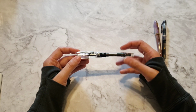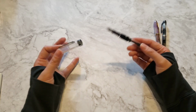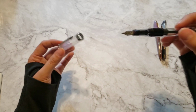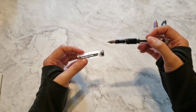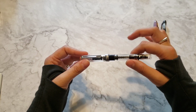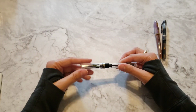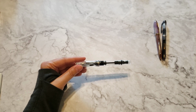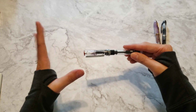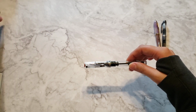It has the twisty barrel. I don't even know. You know what? I don't know terminology. I apologize. I just know that this thing writes like butter. It is so good. It was $30. It is the most I've ever paid for a pen. I'm not comfortable paying more than $30 for a pen, to be honest. So this is as luxe as it's gonna get for me, but yeah, this is a hands down favorite.